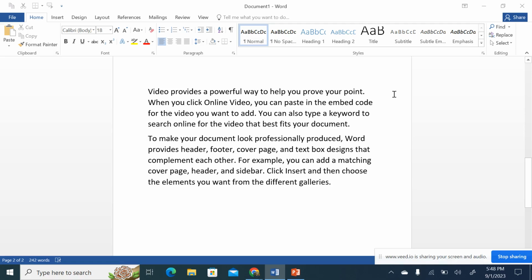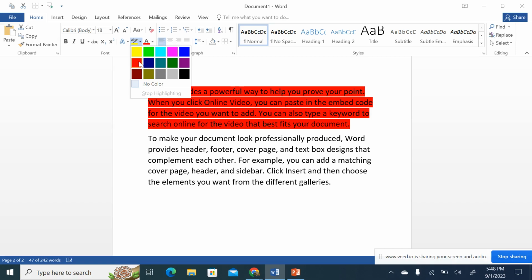All right. If I select this paragraph over here and I apply text highlight color, it affects the background of our characters, but it does not affect the characters themselves. Take a look. If I apply a certain color like red, you can see the characters are still black, but the background of the characters is now turning red.